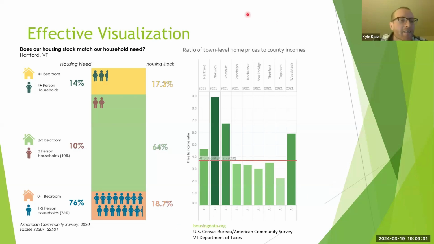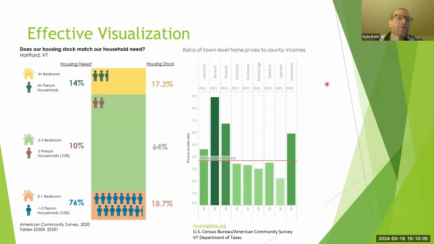This second data set is taken from housingdata.org, and this is an excellent resource. You can go to housingdata.org, search through the different types of data that they have, and it creates the charts for you. You can choose by county, by town. You can compare across towns. So here I've taken the ratio of town level home prices to county incomes.